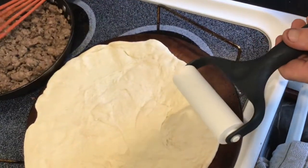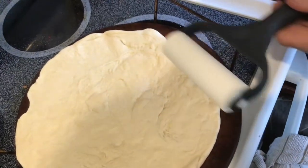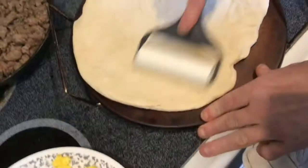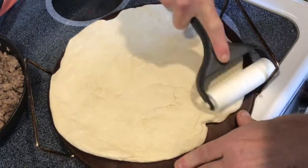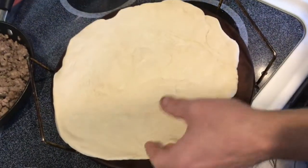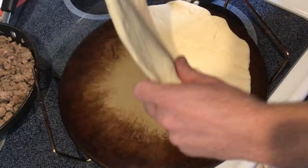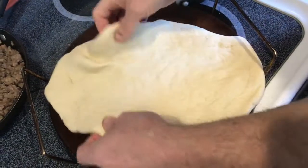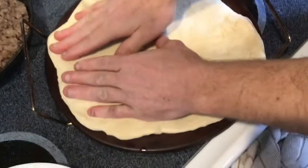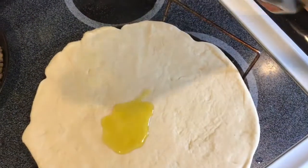Which, by the way, guys, I'm not positive about the roller, but the pizza stone is Pampered Chef. I don't sell Pampered Chef, but if you find somebody who does, or maybe I can find the link and put it below. I mean, we've had it for years. This stone's many moons old.